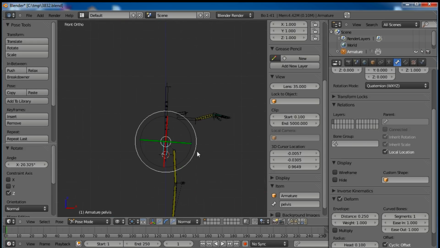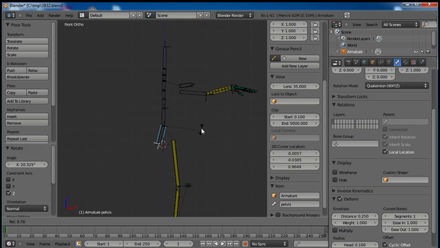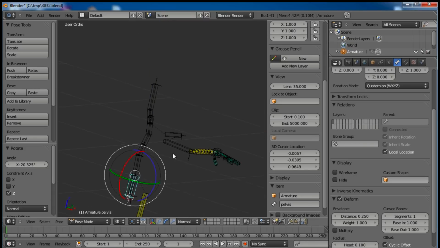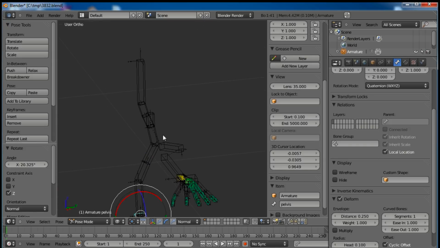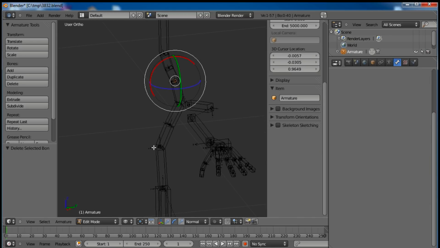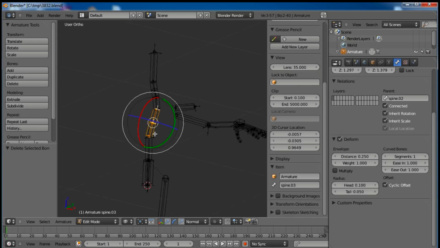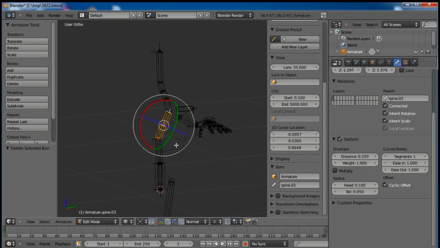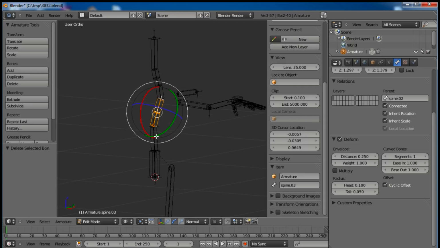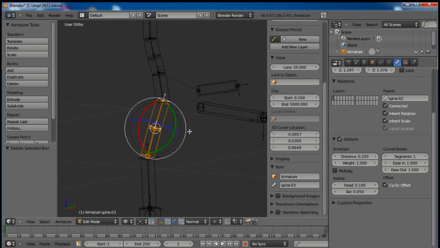So anyways, when they're walking, you can go do-dum, do-dum, do-dum, or whatever. Okay, now, a couple other bones we don't need, like this one here. Tab in edit mode, delete that guy. And what I was wanting to do before was merge these guys, which is kind of the rib cage, or the back of the spine. They don't really need to rotate that much. So what I wanted to do before was merge.